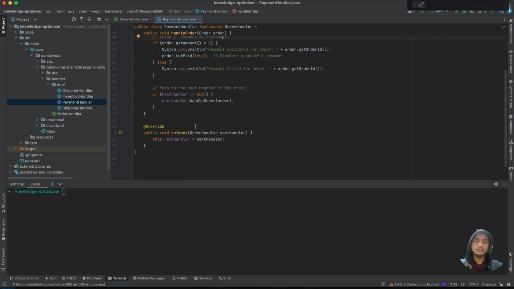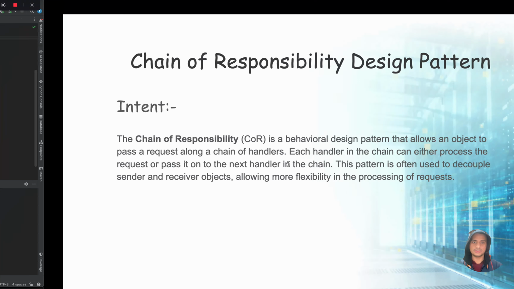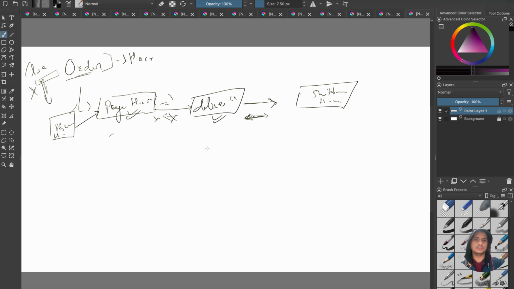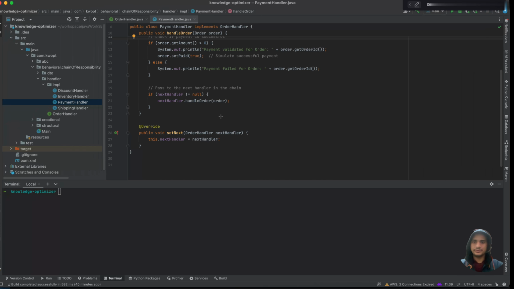I forgot to mention the important part of this pattern: in each handler there are two functions, handle and next. In next we provide which handler to pass the object to, and the handle function does the processing we have to do.